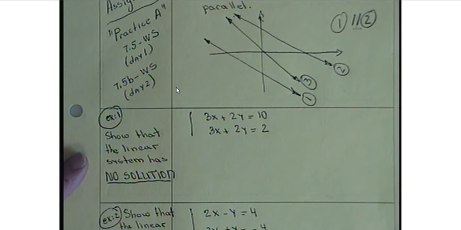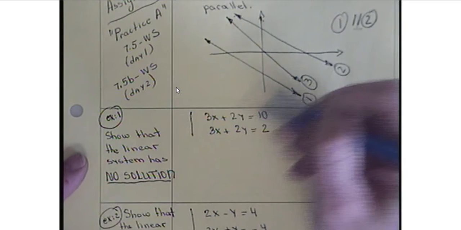Now, if I have a system 3x plus 2y equals 10, and we learned to use the elimination method, we have to choose which term, x or y, has the same coefficient number up front, and if it has the same coefficient number, then we need to check if they have positive and negative signs. So in this case, we have 3x and 3x, 2y and 2y. Both of those variables have exactly the same number in front of the variable. So I would say just pick one of those two.